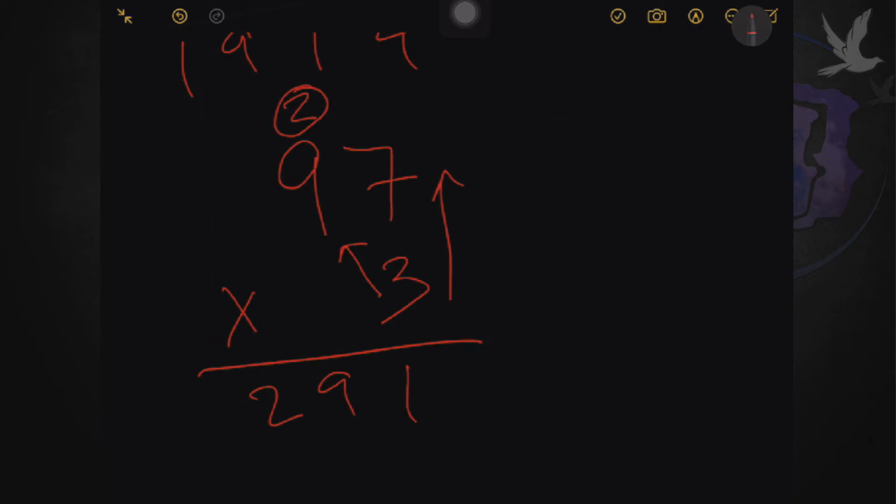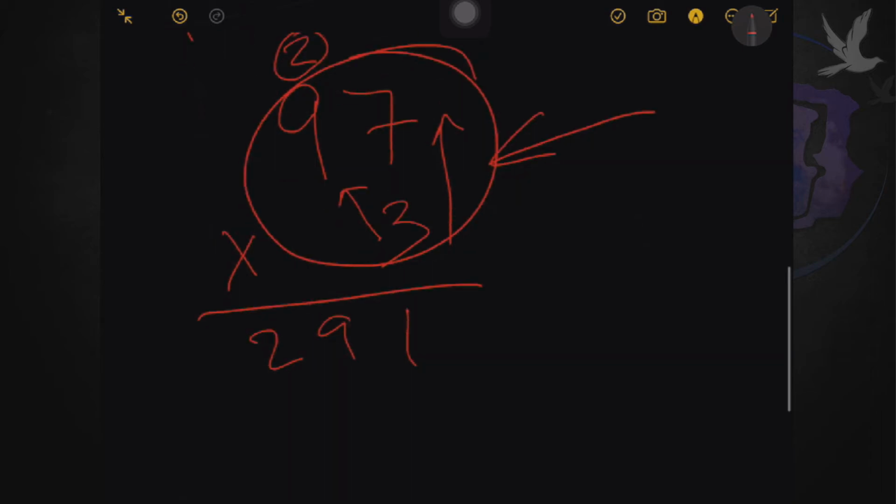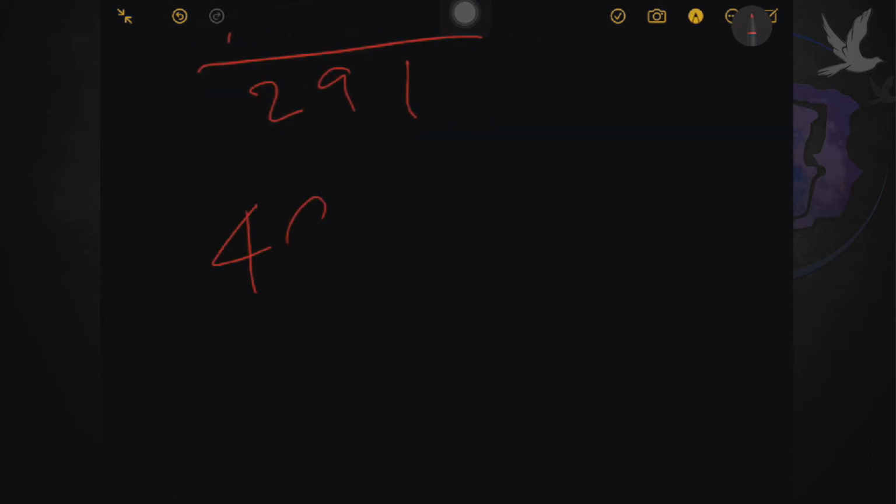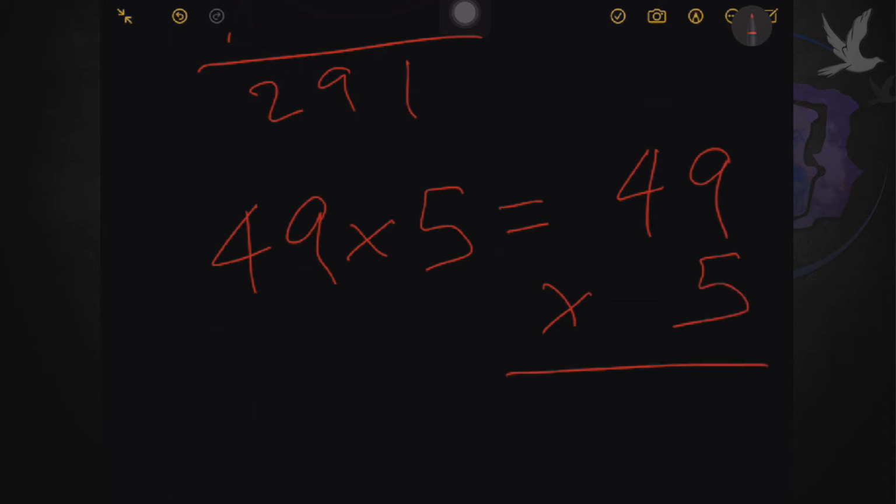Okay, so with this basic knowledge that you have learned, you can start answering pages 95 all the way to page 98. It's just that for page 96, you need to answer them individually. You have to write the given numbers in a separate paper for you to be able to write it this way, this format. For example, if the given there is 49 times 5, you can write it as 49 times 5 so you'll be able to answer it properly. Okay? Then get the answer.